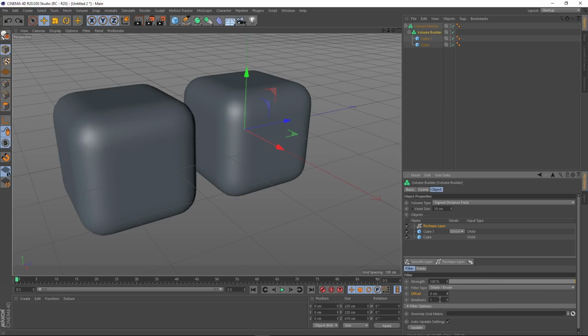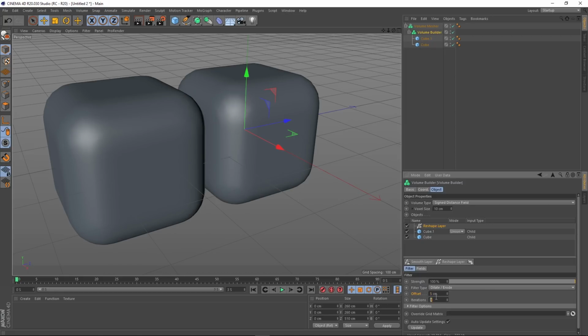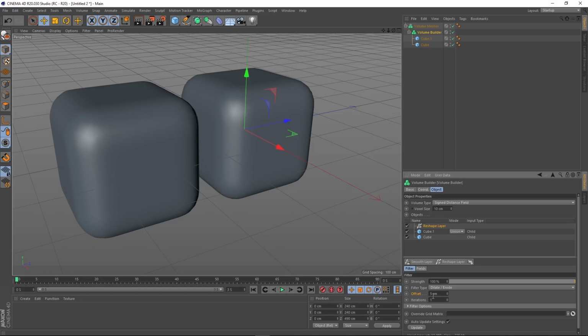And obviously the iterations, again, how many times that erode or dilate function is iterated. Obviously, iterations of 3 but with an offset of 0 doesn't really mean anything. So if you put 5 in there, and then we change the iterations, we've got 3 there and 1 there. So it just repeats the process, if you like.